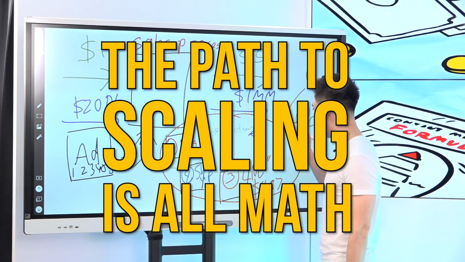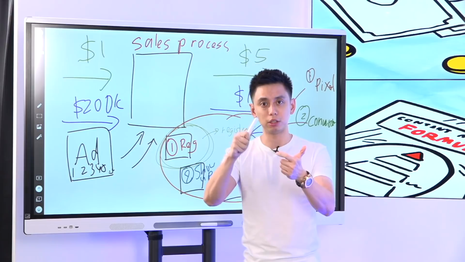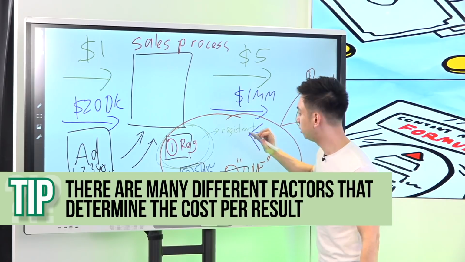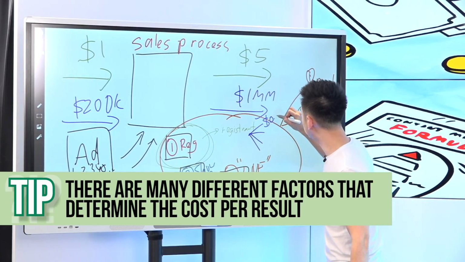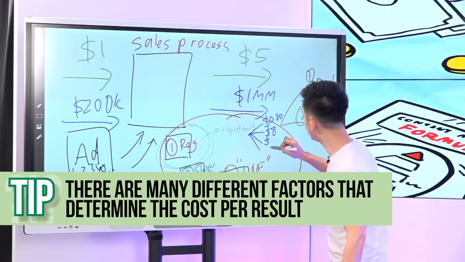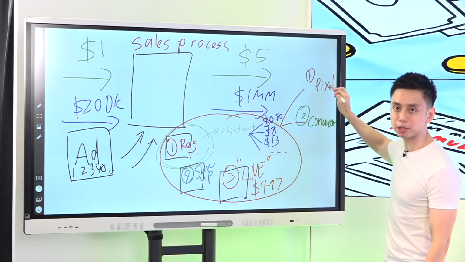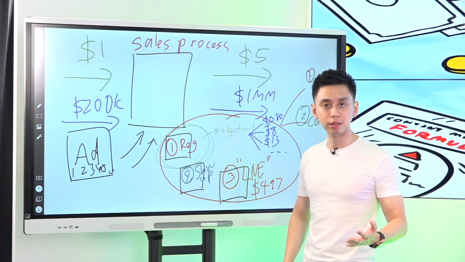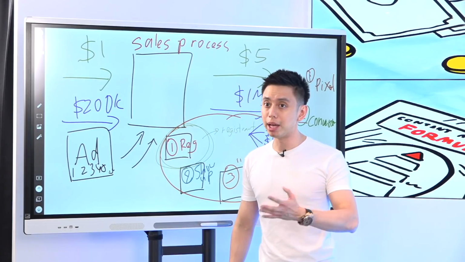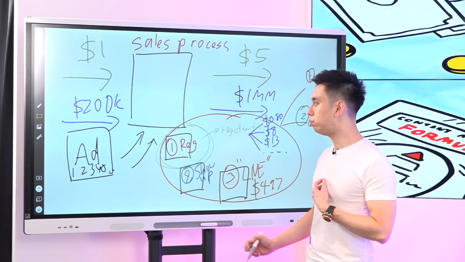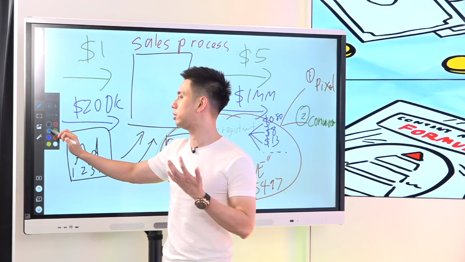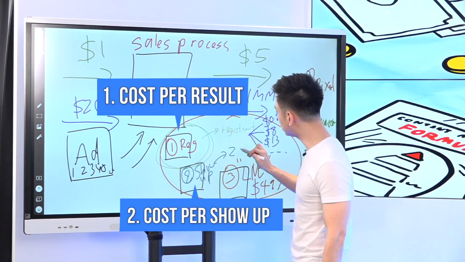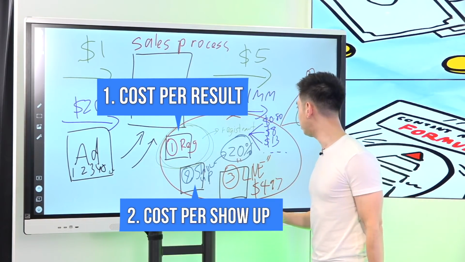So based on this, I can tell based on the different interests, different locations, and all these different factors, they all have a different cost per result. You saw Philippines was like 80 cents, Dubai was like $8, Germany was like $13. How do I know this number? Because I've got pixel installed, because I've got conversion tracking. What happens next is, just because they registered, it doesn't mean that they necessarily show up, right? I know based on past experience, numbers and statistics, that on average, the show up rate for my live webinars is approximately 20%, ballpark figure.